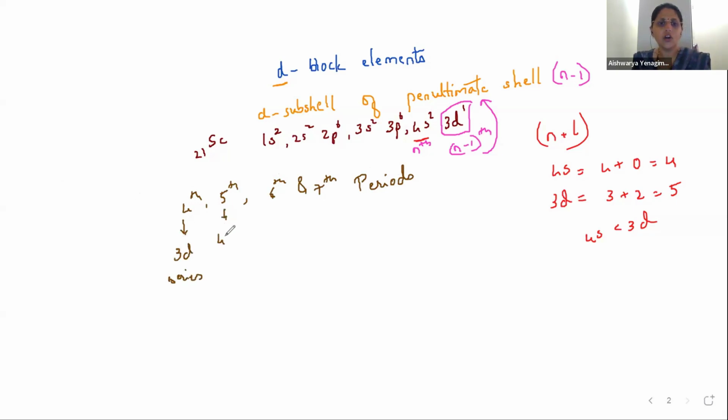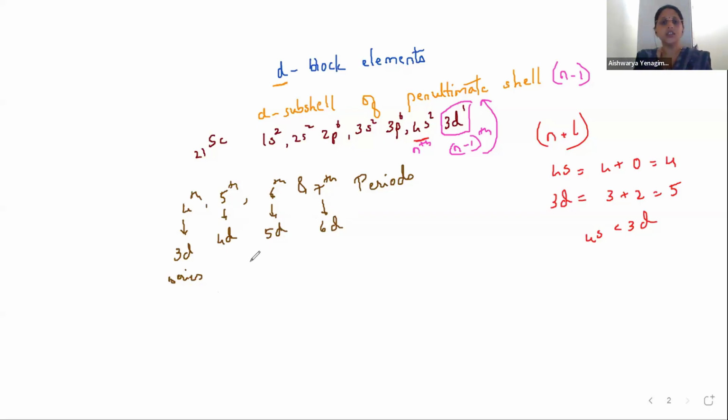5th period elements are called 4D series. 6th period elements are called 5D series. And 7th period elements are called 6D series. So totally in d block there are 4 series: 3D series, 4D series, 5D series, 6D series. So we will be studying one by one. Basically, for second PU we concentrate more on 3D series. For 5D and 6D we talk about F block elements there. So we talk more about 3D series, and in general the properties of all the elements are also discussed.